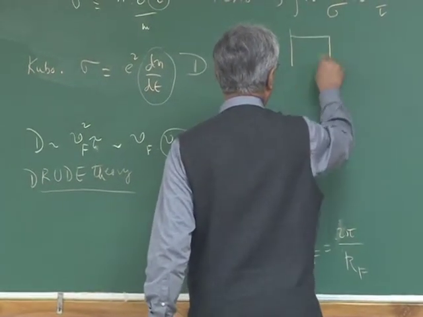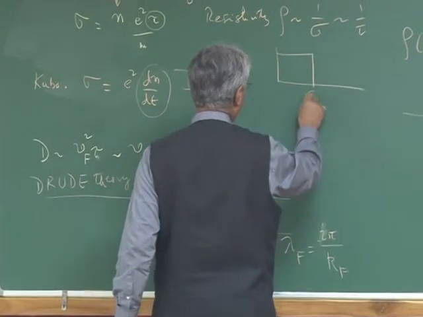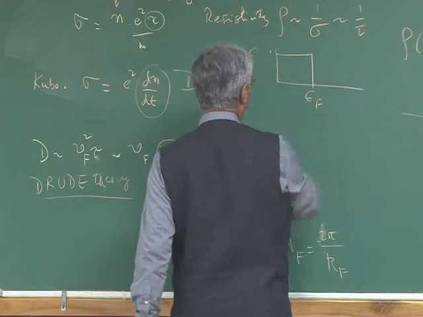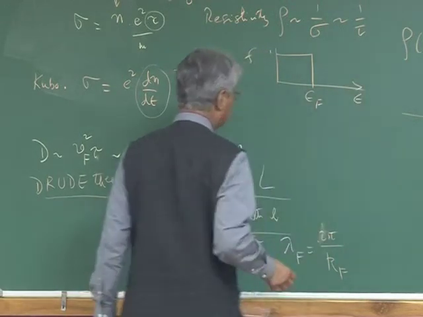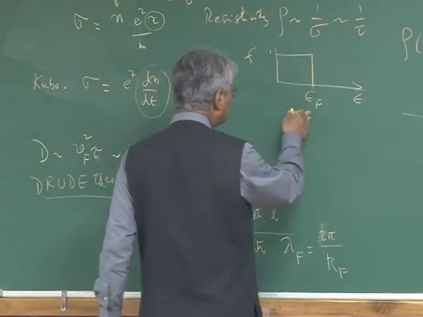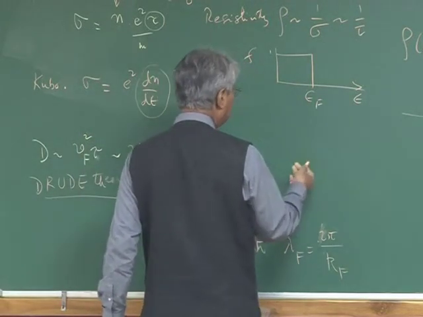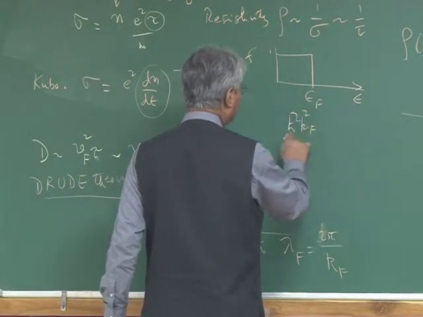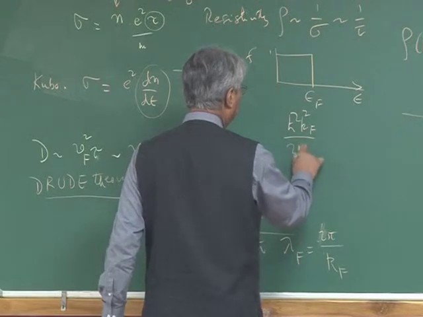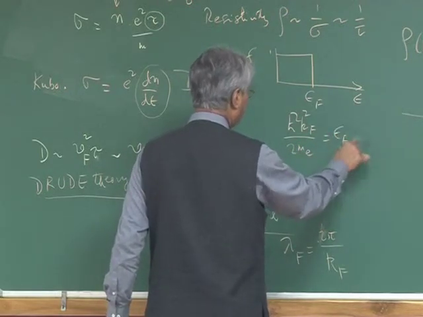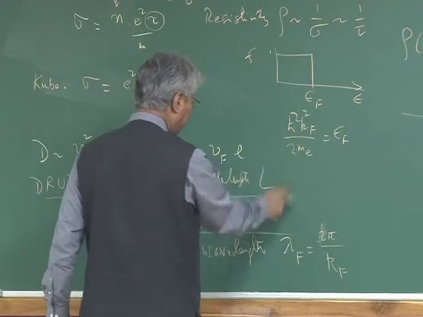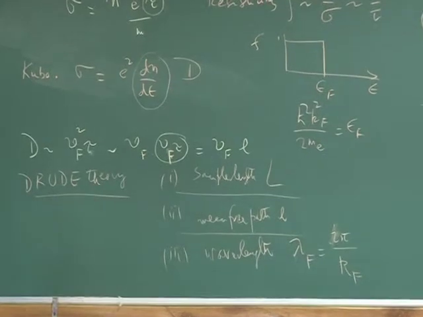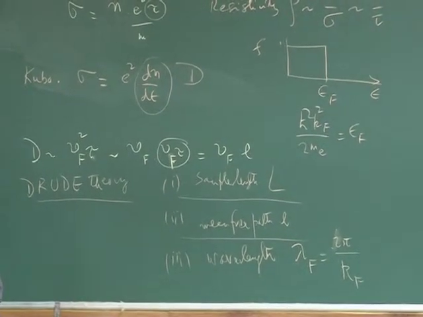Remember, we had defined the Fermi energy as the energy at which your Fermi distribution function goes to 0, and this value is equal to 1. So once you specify epsilon F, you can get everything, like you get kF from the relationship that h bar squared kF squared by 2 times the mass of the electron is EF. So once you have EF, you can calculate kF, and from kF you can calculate lambda F, the wavelength. So this is the lambda F associated with the electron, which is like a quantum particle.